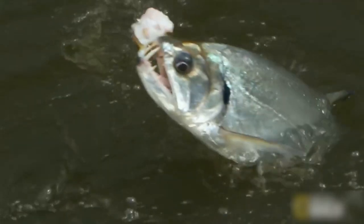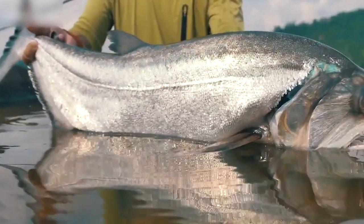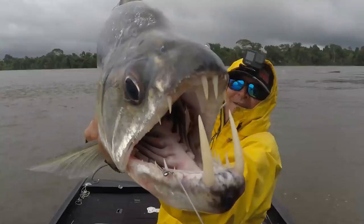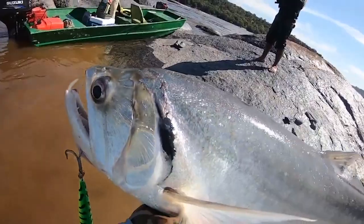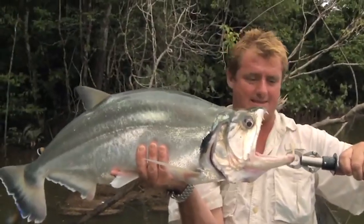The payara is a carnivore in the Amazon whose lower jaw features long, curved fangs. Payaras have two long fangs that protrude from their lower jaws and sharp, spiky daggers that line their gums. The payara's upper jaw perforates to accommodate its enormous fangs, which can extend to a length of between four and six inches. The rest of their bodies are similarly optimized for speed and strength, with fan-shaped caudal fins that help them navigate rapids in choppy water and bony faces that conceal large gills.